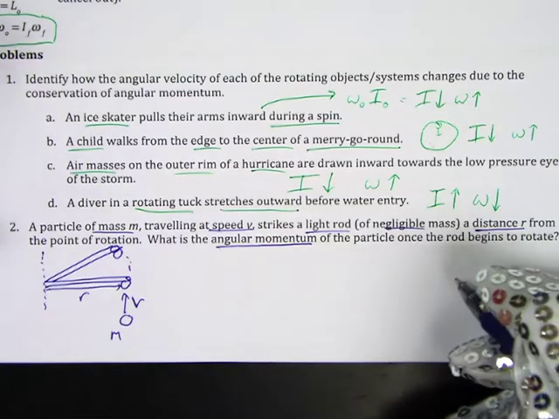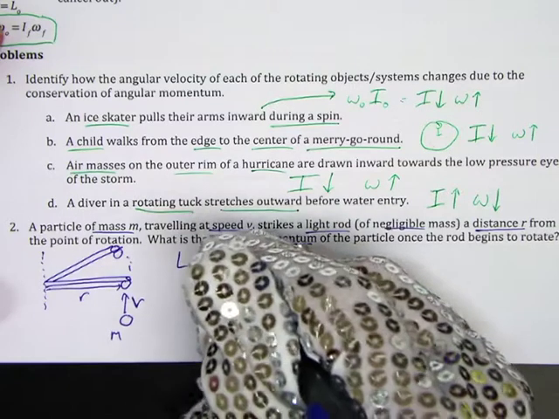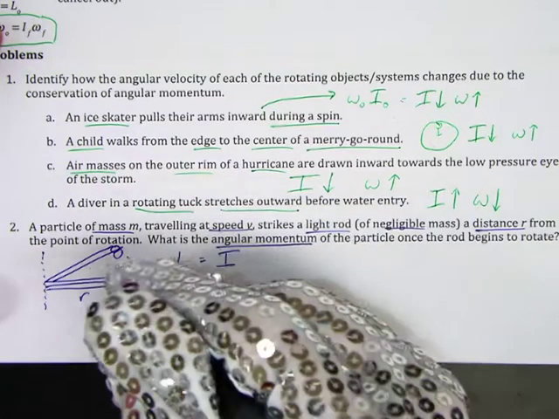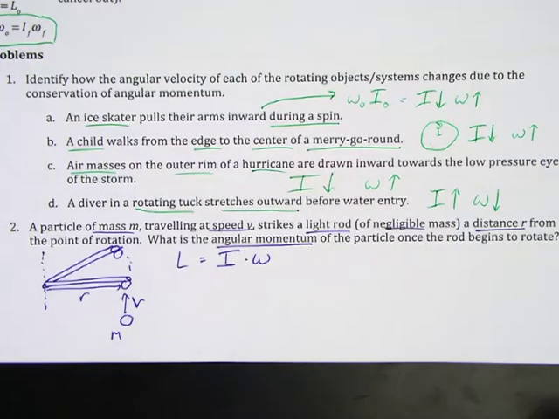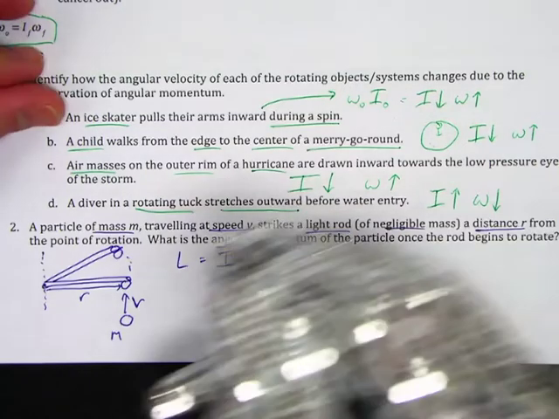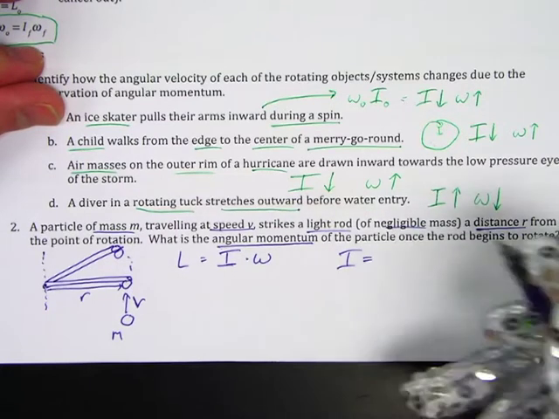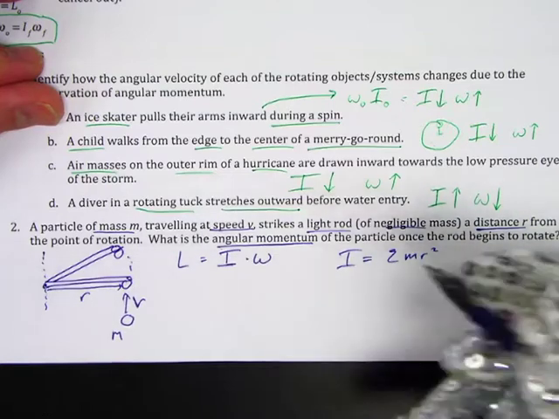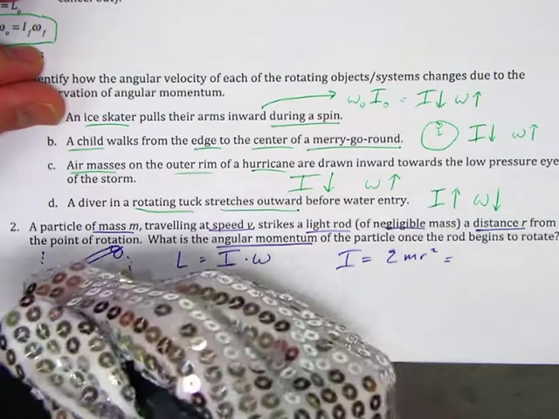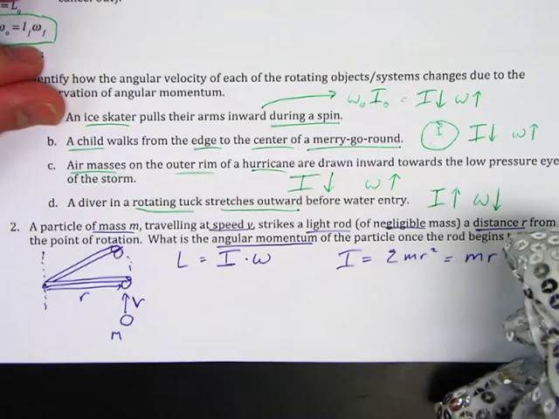the rod. All right, so angular momentum, L, will be the moment of inertia of the particle about its point of rotation times the omega, or the angular velocity of the rotating mass with rod. Well, if I have a rod of negligible mass, I have to figure out what my moment of inertia is. Remember, moment of inertia is the sum of all the mr squareds, and in this case we have a single mass m at a radius r away from the point of rotation. So the moment of inertia for this rotating object is just mr squared.